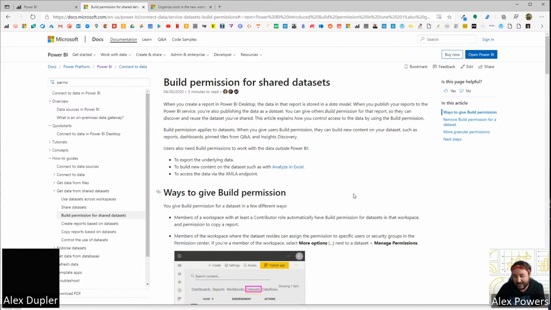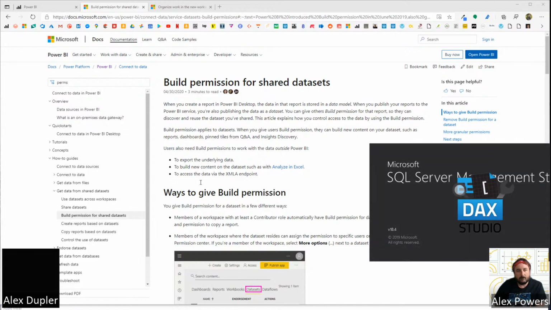Yeah. While we're talking about these permissions, there's another interesting nuance that I've discovered about the build permission and the XMLA endpoint. I don't have a good data set where I'm not an admin to be able to demo this. But what we found was that while the build permission allows you to connect to the XMLA endpoint, if you just have the viewer role and not the contributor plus roles, you can't execute Discover DMVs, which, it turns out, are really important to the UIs of tools.